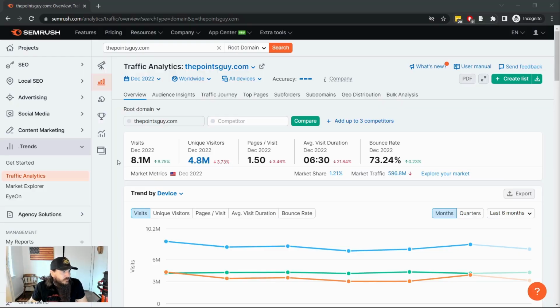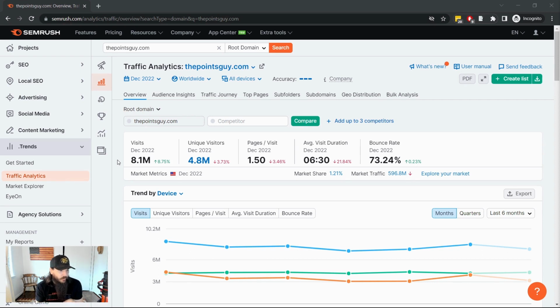All right, so we're going to be using the SEMrush Traffic Analytics report for this example. I think this is a decent tool to use to get a semi-good gauge of traffic by channel that, like I said, sets up those additional questions that you need to ask in order to build your due diligence and investment thesis and really understand the risks and opportunities associated with the potential acquisition.